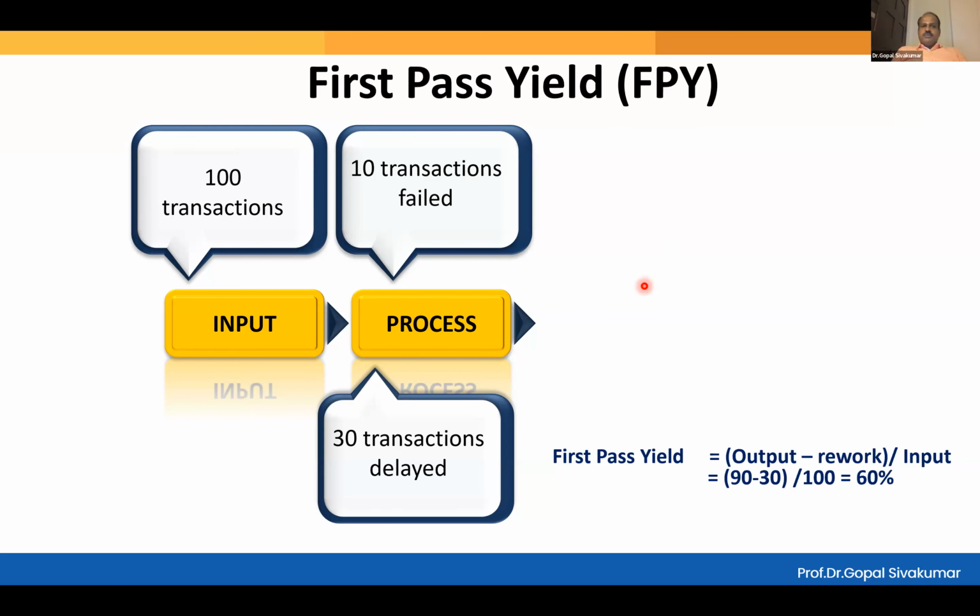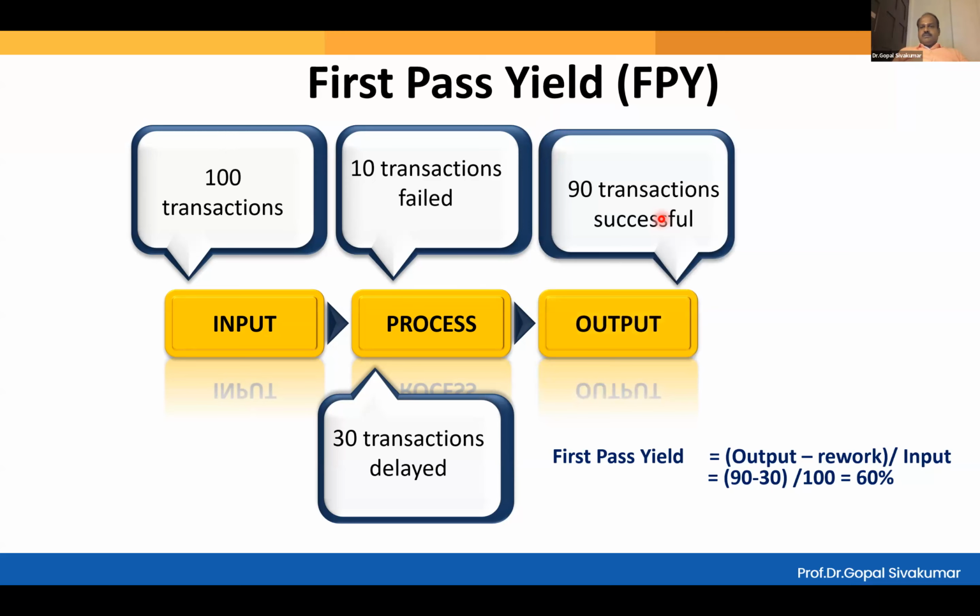Out of the two, which gives the realistic performance of your process? The traditional yield or the first pass yield? First pass yield only. Hereafter, always ask for the first pass yield. Don't just settle with the traditional yield, right? If you simply settle with the traditional yield, you will not be able to understand the amount of rework that is happening, right? So the situation is 60%.